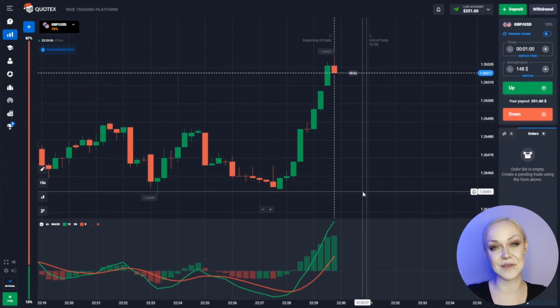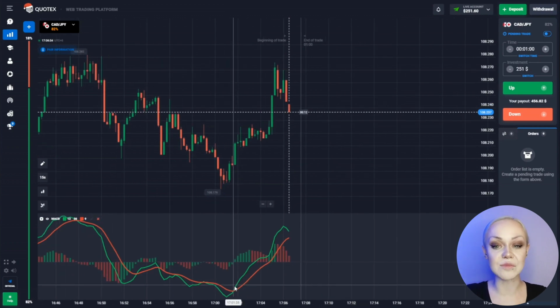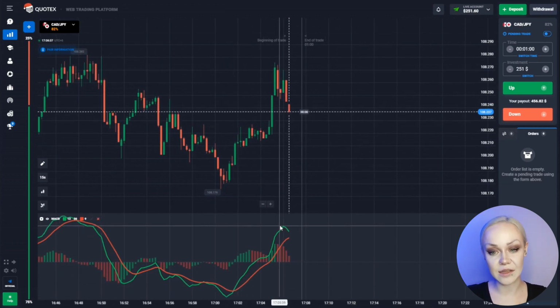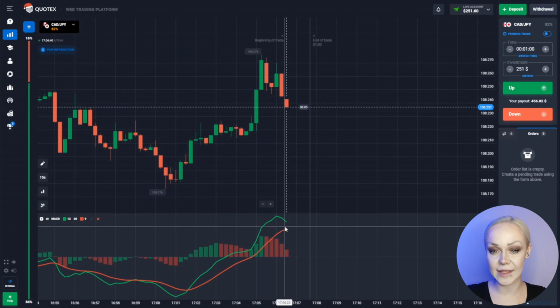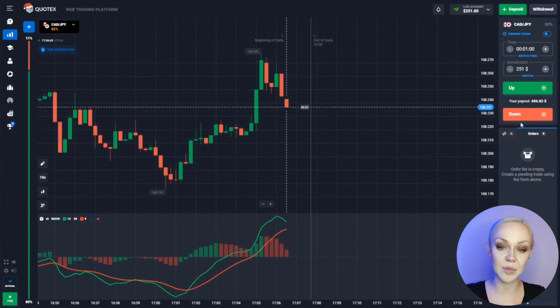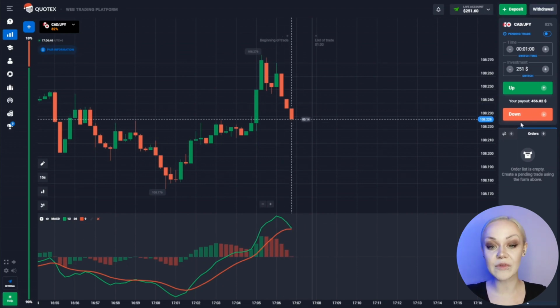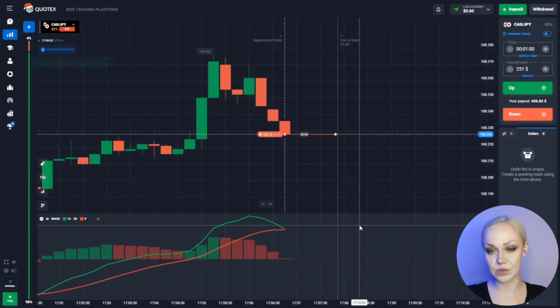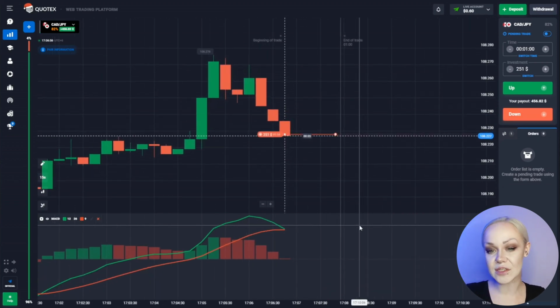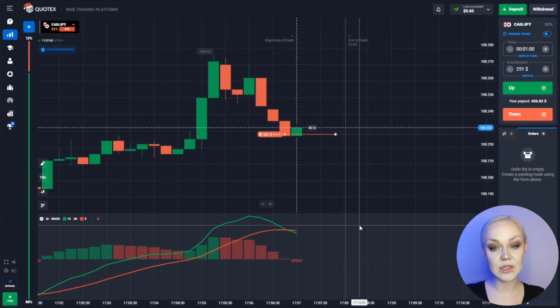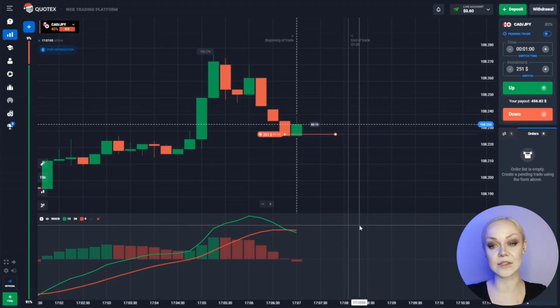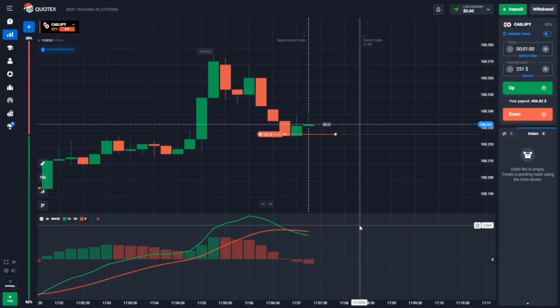So let's continue. The moving averages move at the top of the indicator. The chart began to form red candles which led to their sharp approach. Now we see that the moving average is touched, a clear signal to open a short trade. The green moving average crosses the red one from top to bottom quite sharply, which allows us to expect an impulsive price decline. So let's wait for the result.